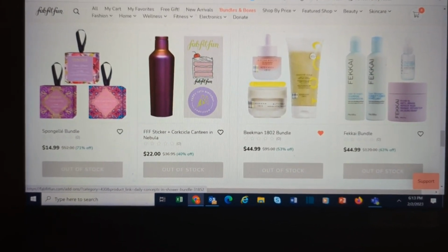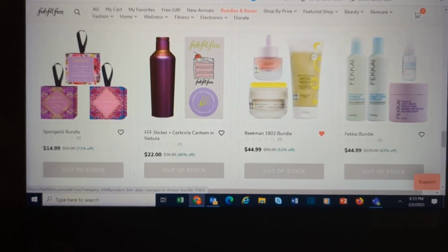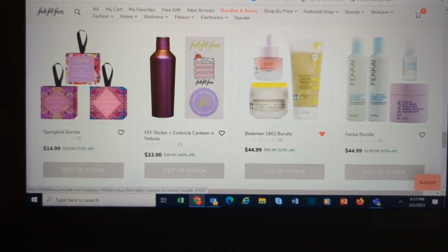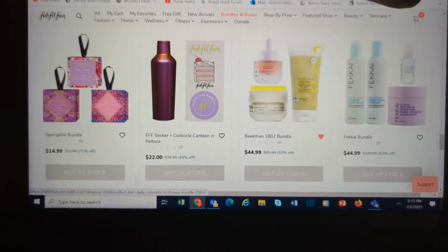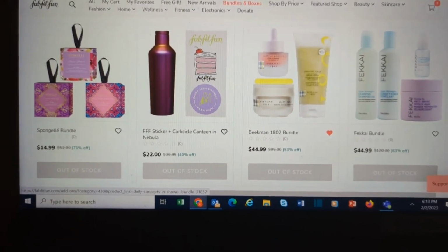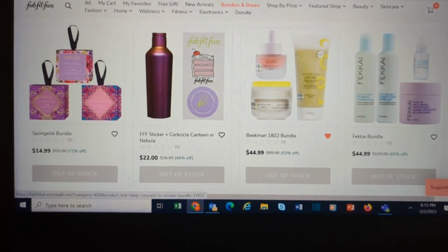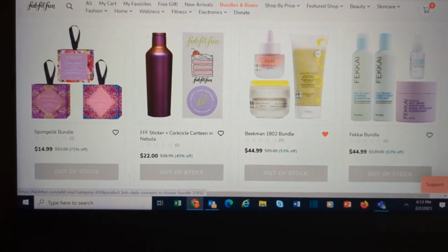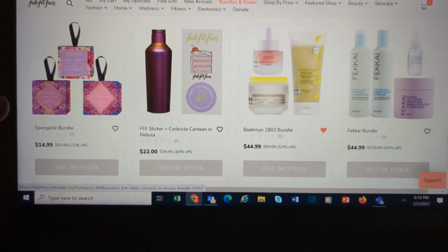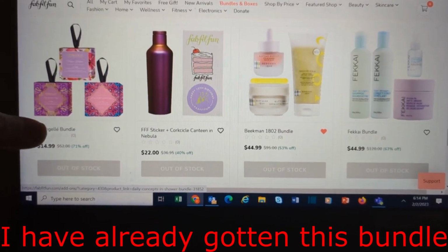And then if you check back over time, I usually check back about once a day to see if my favorites have come back in stock. Because like I said, you put things in your cart, right, and they're saved there. A lot of times, especially the last day of the sale, people are in there dumping stuff because they're going, I got $500 worth of stuff in here, I can't afford that. And they're starting to dump stuff. So I have about an 80% success rate of getting the things in my favorites.